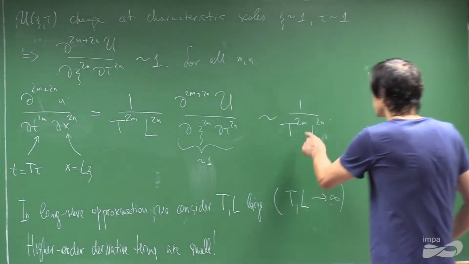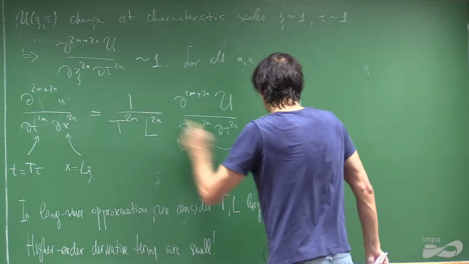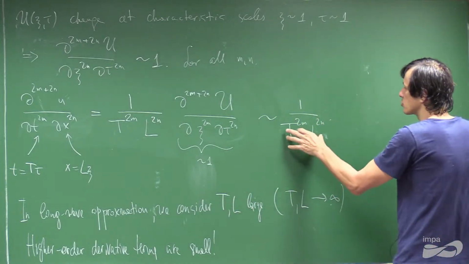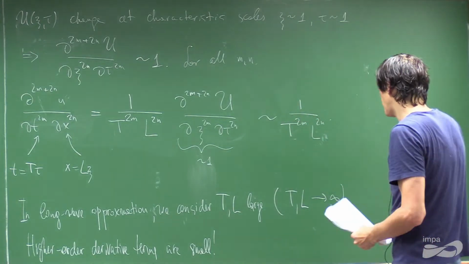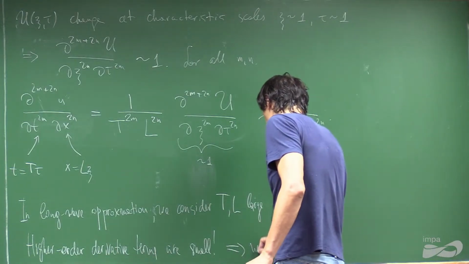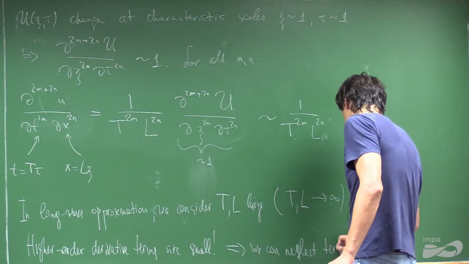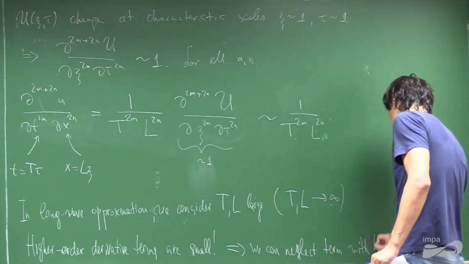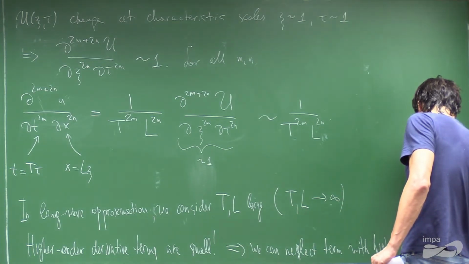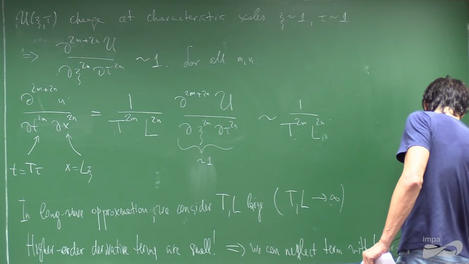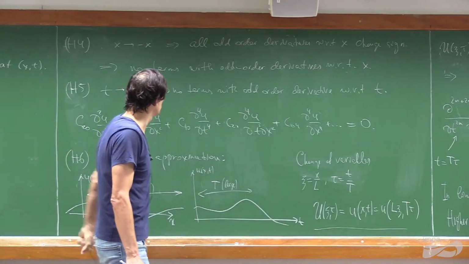So it means that higher order derivative, you put m and n, larger m and n, smaller the derivative, right? Because these t and l are large, they ascend to infinity, so they're in the denominator, so that larger m and n, smaller is this value. So we can neglect terms with higher order derivatives. So in this sum, the higher order derivative is smaller the term. So we can neglect them.